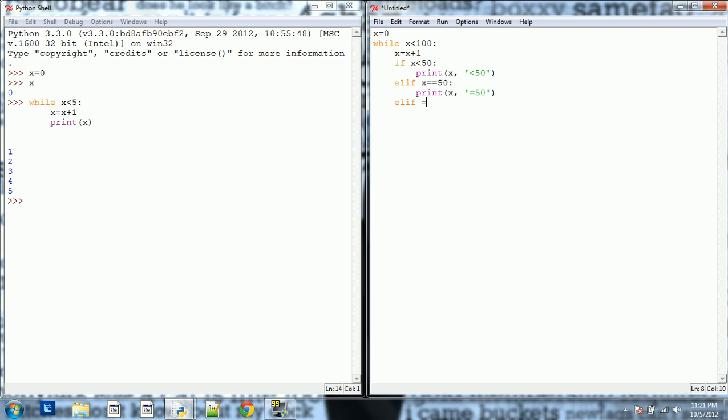And then we're going to go ahead and include another elif statement. So pretty much I'm just going to revolve all this around 50 just to show you examples.